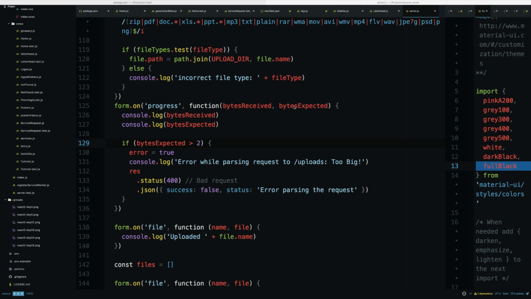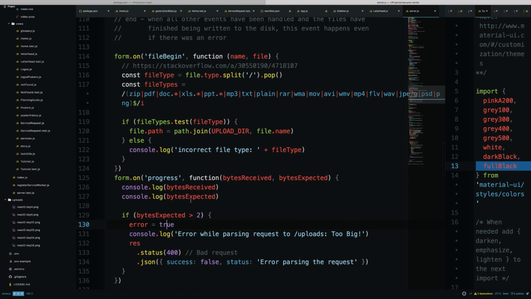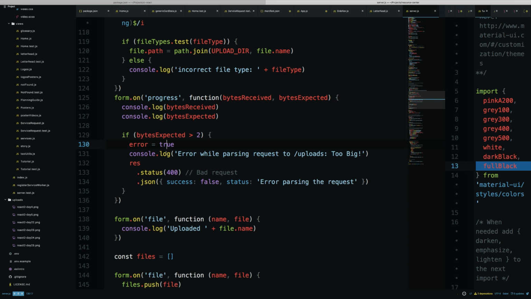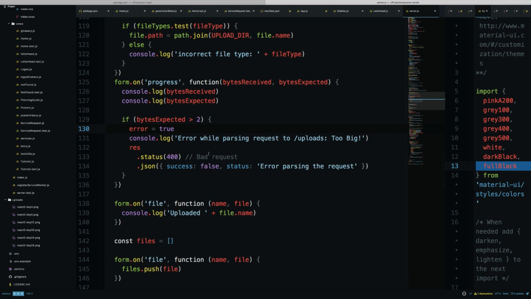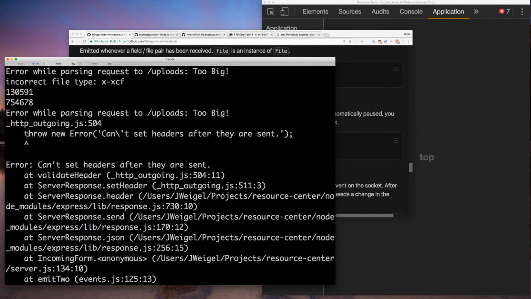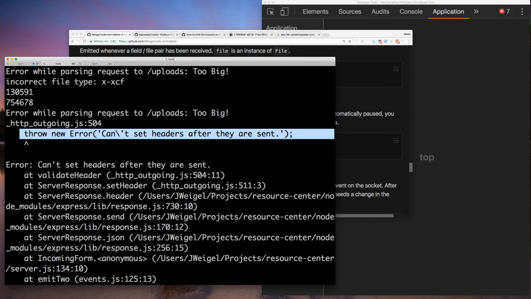But alright, let's get back to this. I was just trying out some things to see if we could get away with this and have it work. The goal here is to end the form handling as soon as we realize that there's too much data. And we've got this error now.